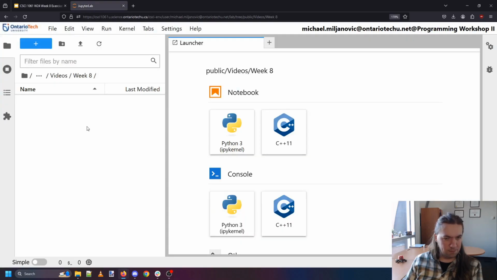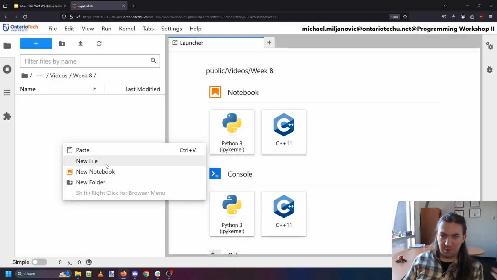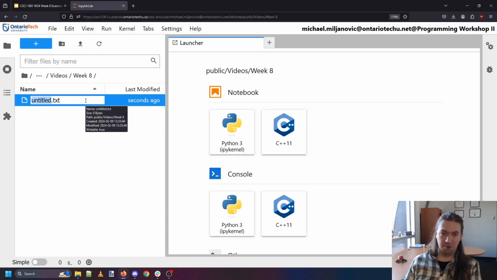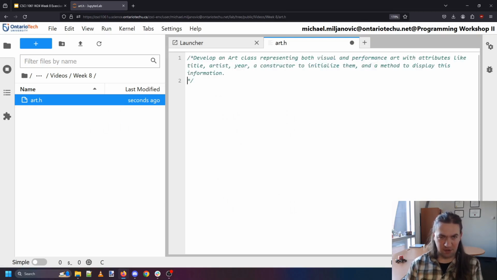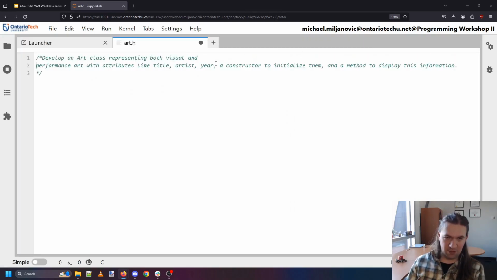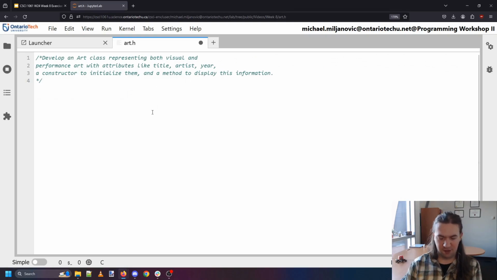Now, following along with the way that we've been doing things, we're going to more properly set up these kinds of things by using headers instead of putting everything in a single file. So if I have a class called art, I should have a header that's art.h. In art.h, I'll put the comment at the top saying this is an art class with all this stuff in it. So let's put all these things here, and we'll actually code it in art.cpp. We're going to need some strings, so we'll need that.